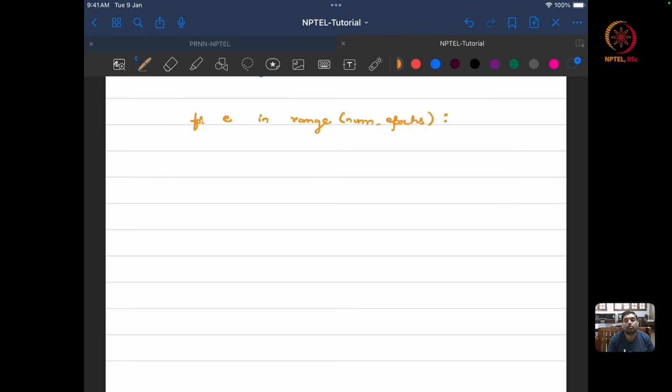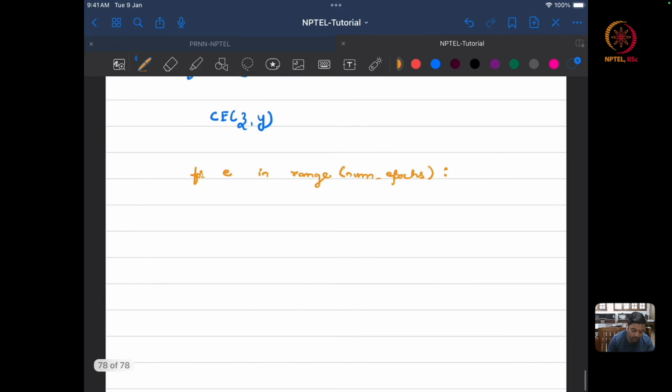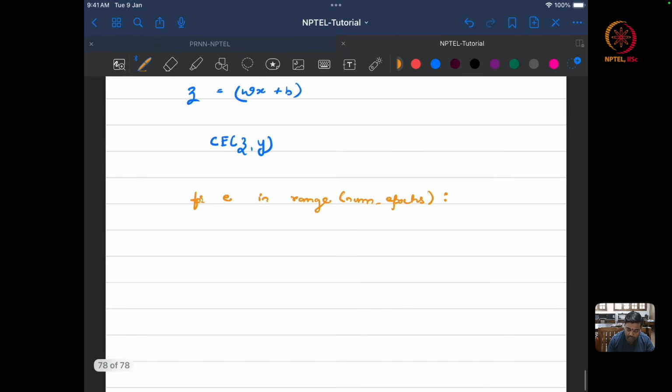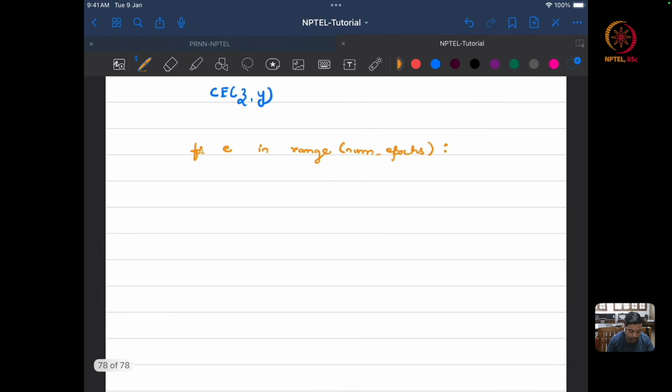So for so many epochs, you want to iterate over the data, and then we will be dividing it into batches. The whole data is divided into batches. For each batch, I'll take it, perform the forward pass, perform the backward pass to get gradients, and update the weights. And then for the next batch, I'll go ahead with the updated weights. Let's say that my whole data D has small batches.